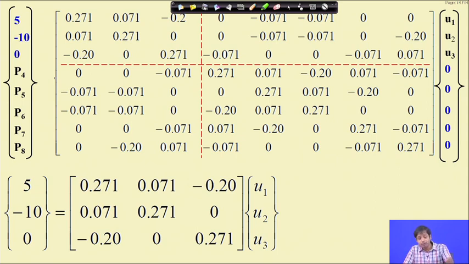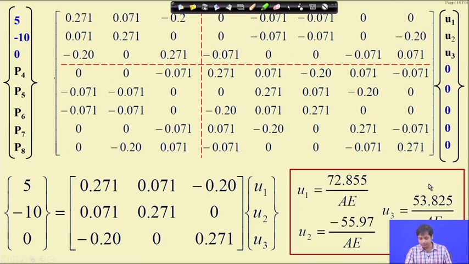As I just said, if you take the determinant of the global stiffness matrix, it comes 0, but if you take the determinant of this reduced stiffness matrix, it is not 0. The physical manifestation is this: you have provided support to the structure, so the structure is now stable, and if you solve, you get a unique displacement field or unique solution. Now, from this we can solve for U1, U2, U3, and the solution will be this. You can check with the solution. There will be an AE term here which was missed, please correct it.